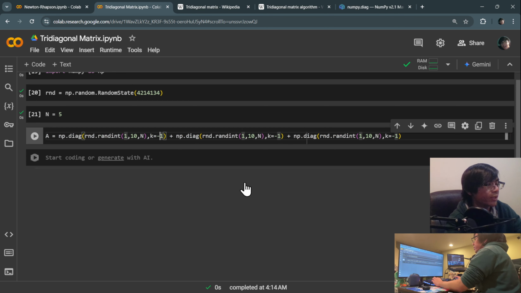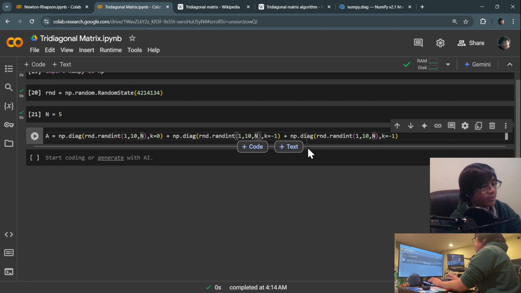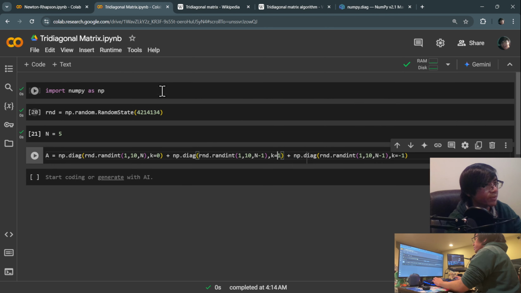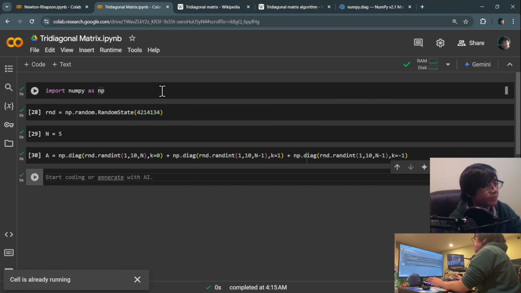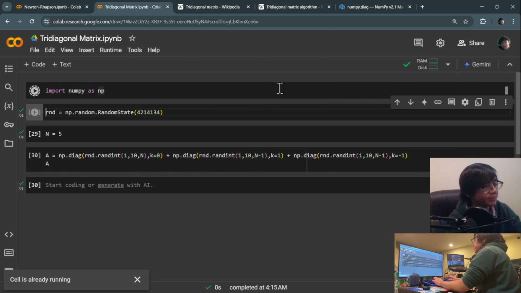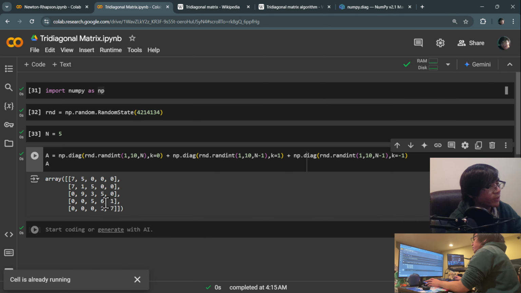And I think we started with the center diagonal, and then we did the n-1 for both, since they're both less than the main diagonal, and then it's a -1 and 1 or 1 -1. I don't know if we did the upper or lower diagonal first, but we'll see. Come on, I want you to display. I'm gonna rerun again. Oh, there you go, it worked.